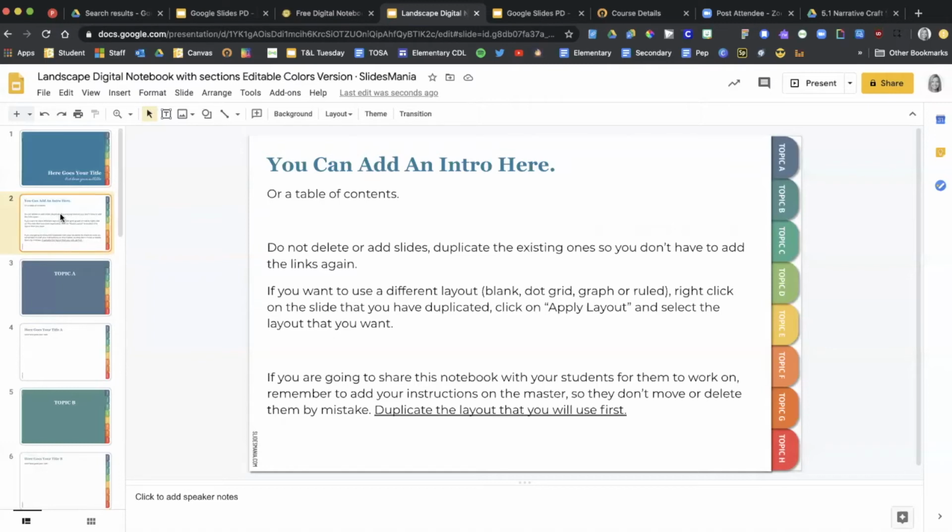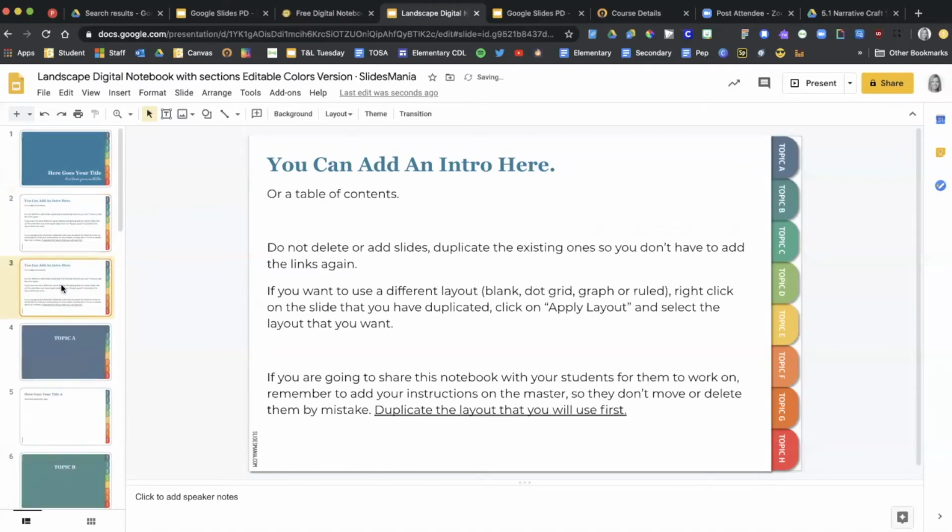I can simply duplicate that page. So if I'm really happy with the way I have it laid out, I can duplicate, which is the keystroke, command, and the letter D as in dog. So you'll notice when I duplicated that, I got a whole nother page. So if I had set this up all beautifully just the way I wanted it, and I wanted kids to have like 6 of those, right, to fill in, I can simply duplicate it over on the side. Okay, so that's how to duplicate.